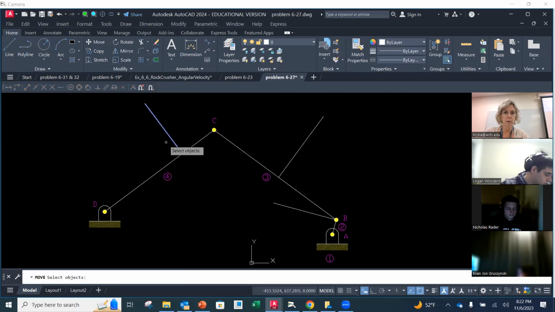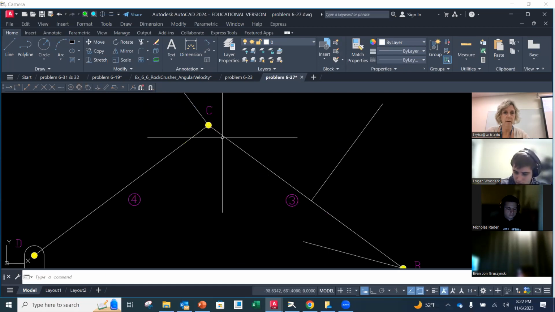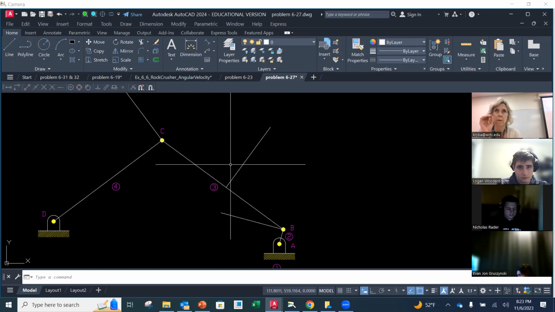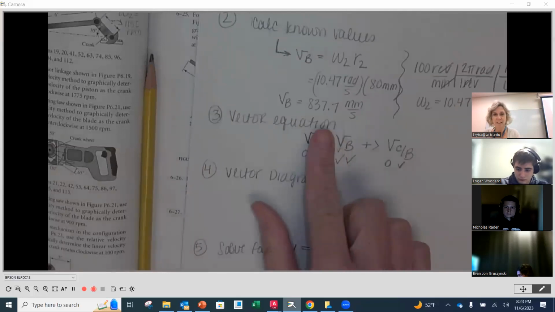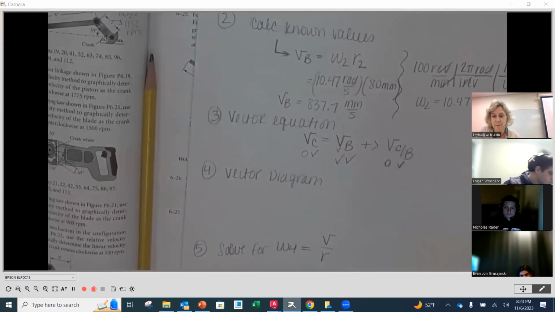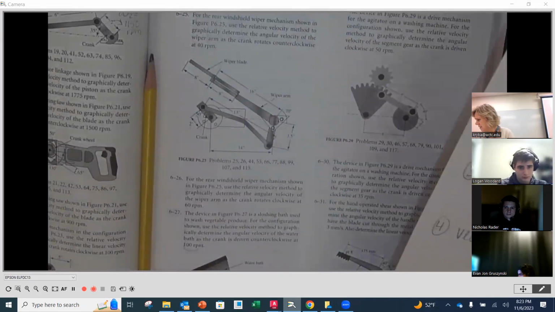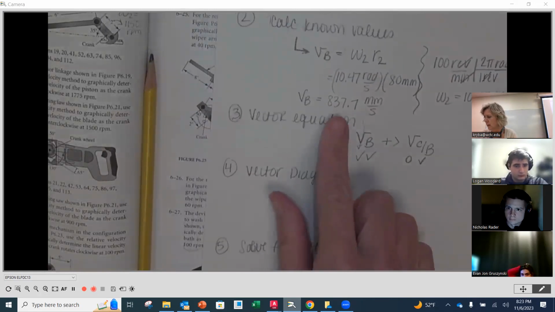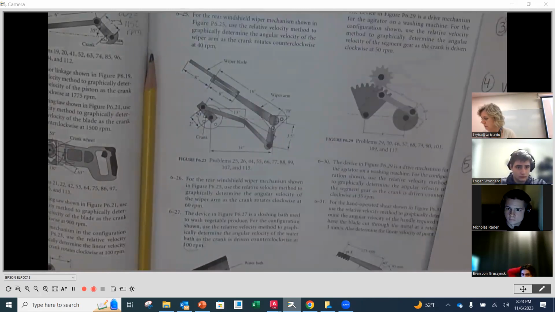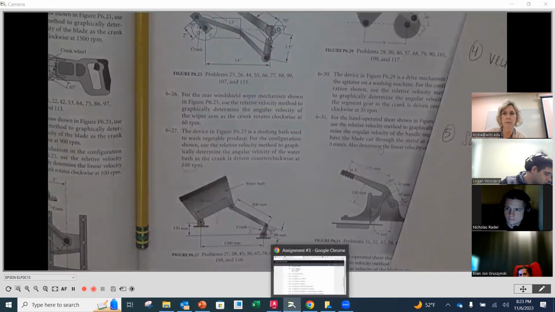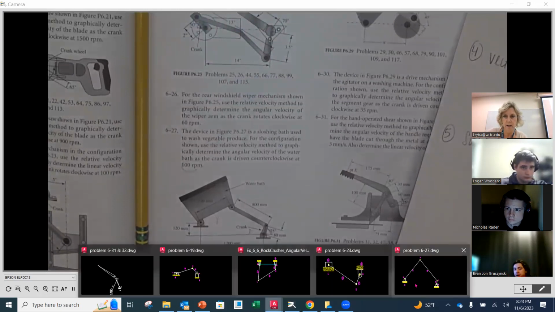And then I'm going to move this to the endpoint here. Okay. So now I've got my directions for each one of my velocities. Now let's go back over here. Our velocity of B was 837 millimeters. And if I look here, how long? Oh, it's 800. That's not terrible. I think we can draw this 1-to-1. This velocity VB will be a little bit longer than the length of link number 3. So I think we can draw it 1-to-1 on this diagram.